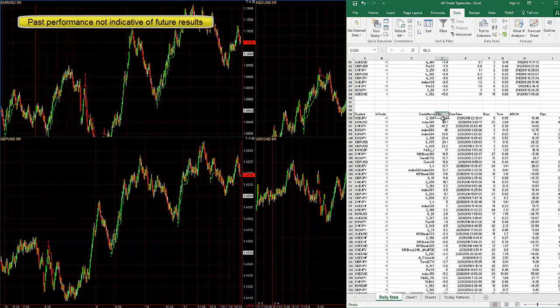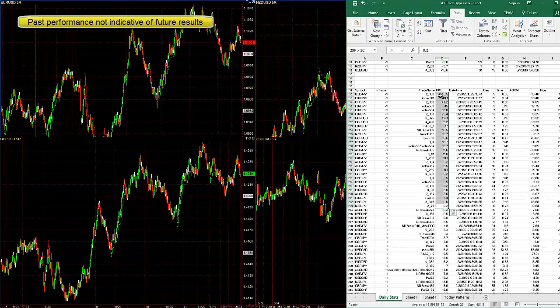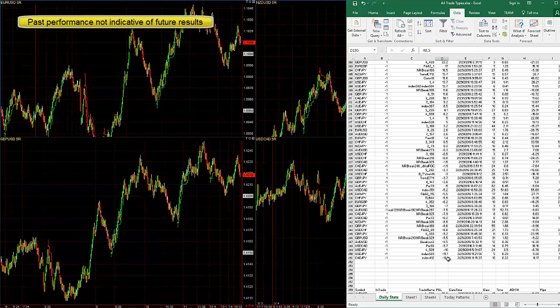I believe this would be Sunday and Monday. 309 pips, which is good for a Sunday, Monday. A lot of losses, but most of them are tiny. You can see the average is only 6.13. And the average win is 16.5. So not quite as good a win-loss rate and not as high a winning percentage as some days, but there's a lot of trades. And in days like this, there's just not enough time in a day to fix some of these patterns that might need to be fixed.